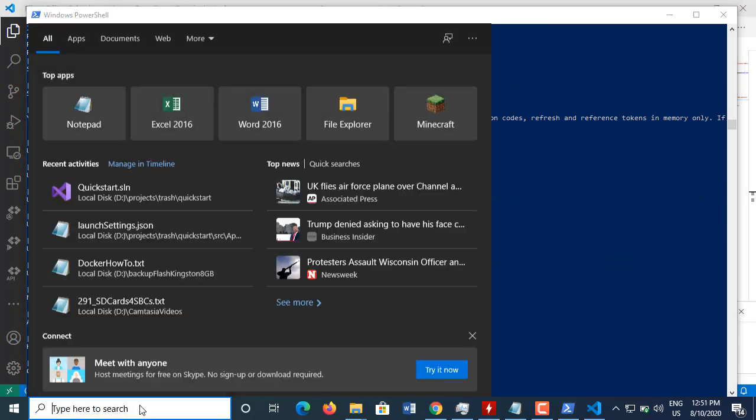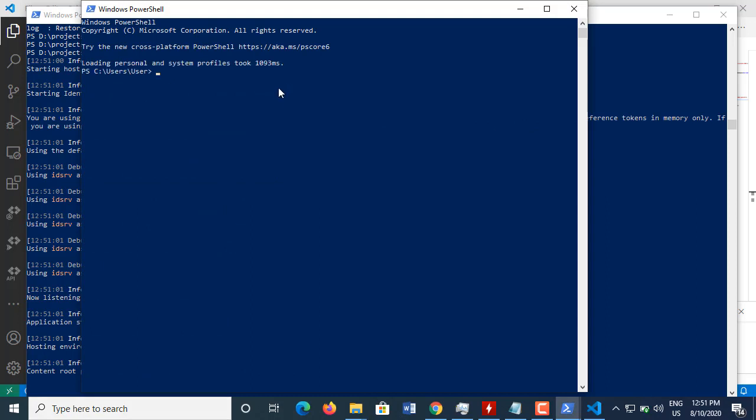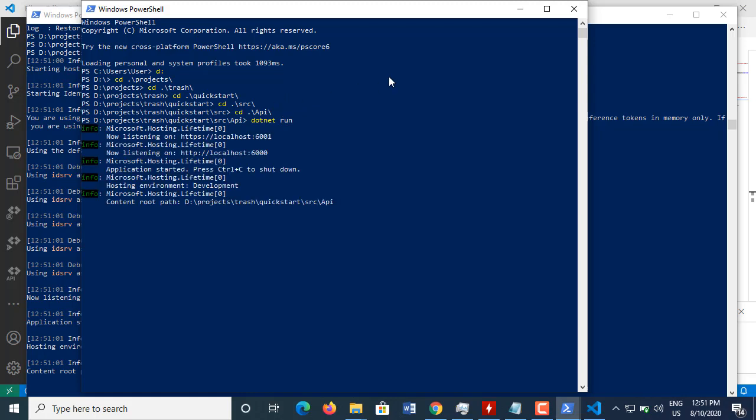Okay, so I'm going to open PowerShell here. Go to the project, trash, QuickStart, source, API, and I'm going to run it. dotnet run. Okay, so now I have the API running as well.